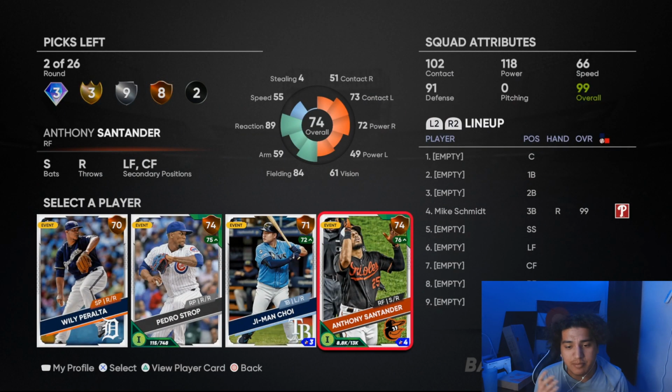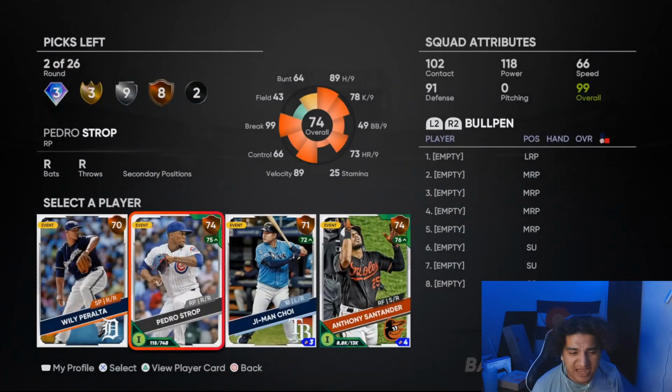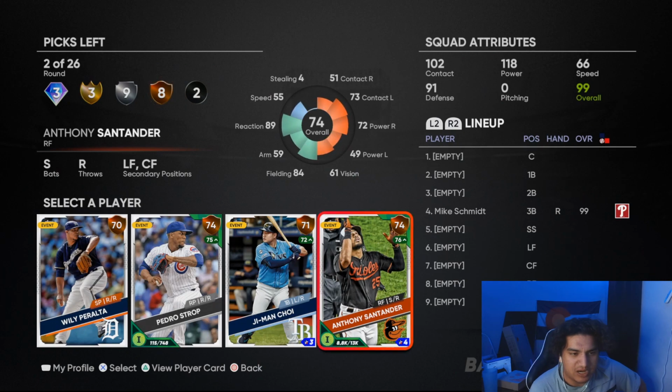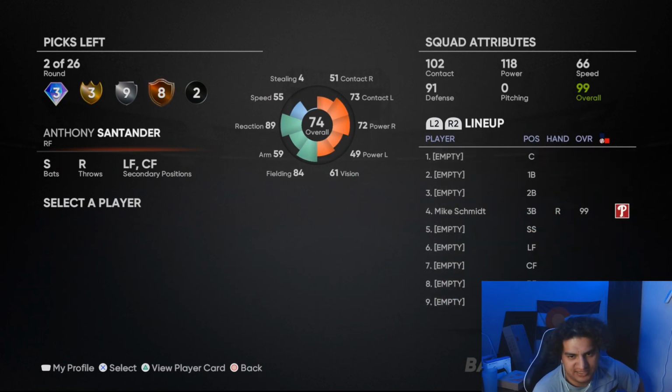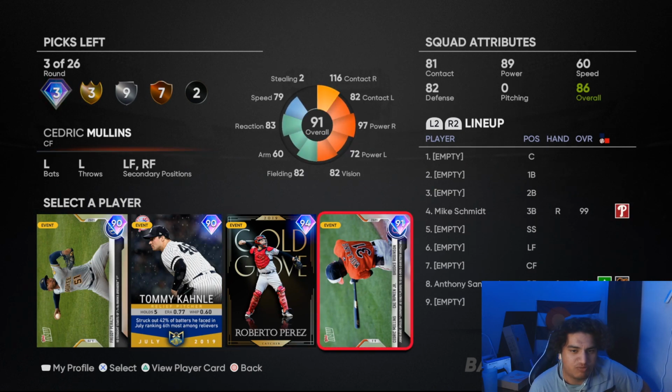Anthony Santander is not bad. I'm almost interested in taking Anthony Santander right here and purely moving him to the bench. I would want him to be a bench bat, but he doesn't even have that bad of a fielding. He just doesn't have a good arm, and he's not the fastest. You could take Pedro, which wouldn't be bad. We pitch okay with Pedro, actually. We don't pitch bad, but I think here I'm taking Anthony Santander. Definitely taking him for sure, though honestly he'll probably not play and will just be a bench bat.